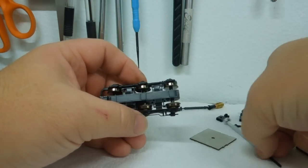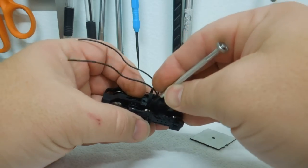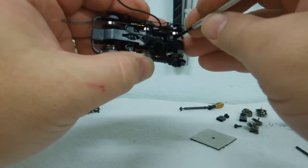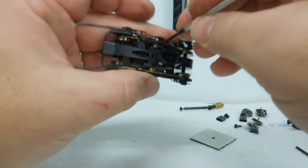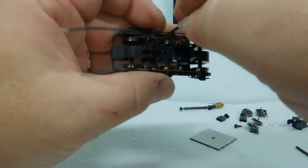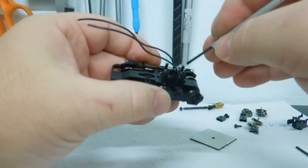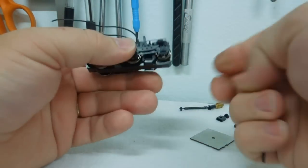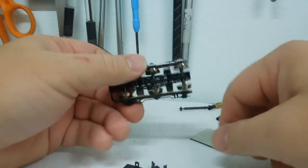Now, from memory, I remember I need to pop these tabs off for the gearbox cover. There's three of them on each side. One, two, three, one. Oops, one, stay down. One, two, three. These middle ones are kind of sneaky because they're blocked by the wires. So they come off pretty easy.